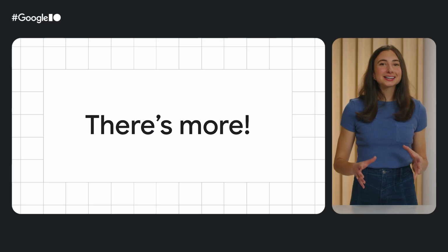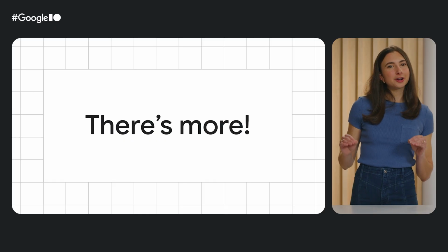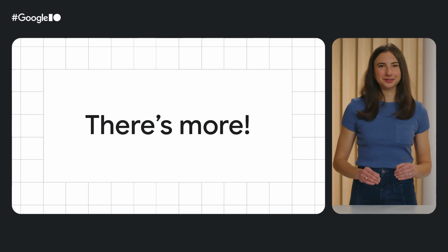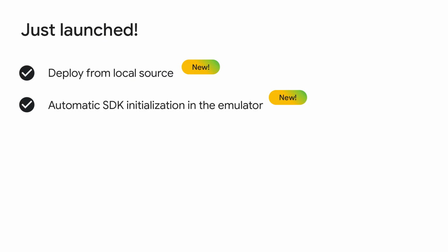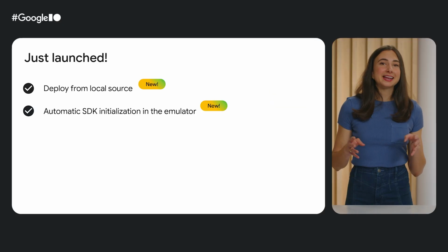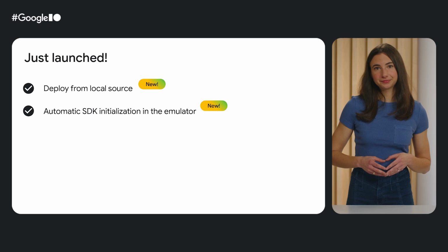But wait, that's not all. We're actually sneaking in a few more updates today for Firebase App Hosting. We're constantly improving App Hosting to make it easier for developers to build and deploy modern web apps. Since launching general availability last month, we've added the ability to deploy from local source with Firebase deploy, giving you more flexibility in how you deploy to production.